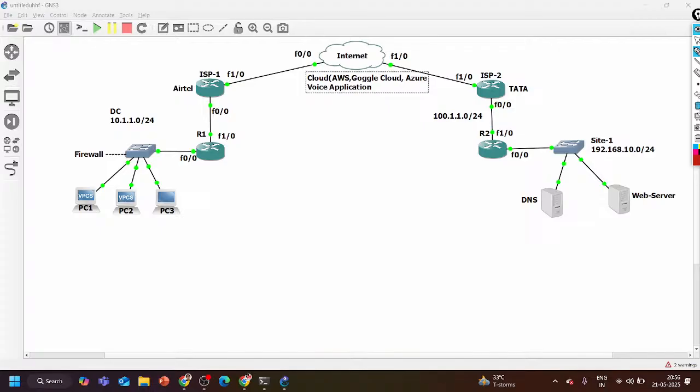It can be L2 VPN, L3 VPN, like which we have already seen in MPLS, right? EVPN or VPLS, or GRE, or SD-WAN. SD-WAN is also one kind of VPN, which is connecting multiple private sites over any transport.